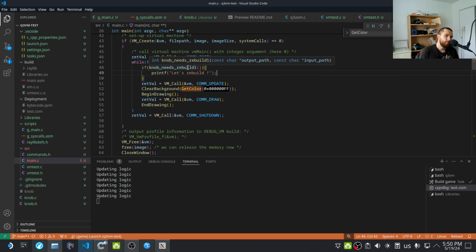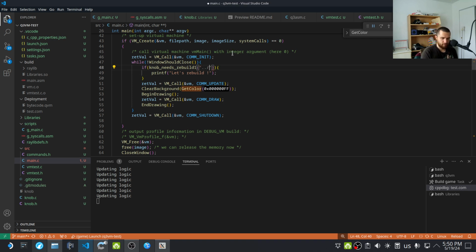We're going to do this too. So if the QVM file is older than the output path and the input path, let's do it like this.